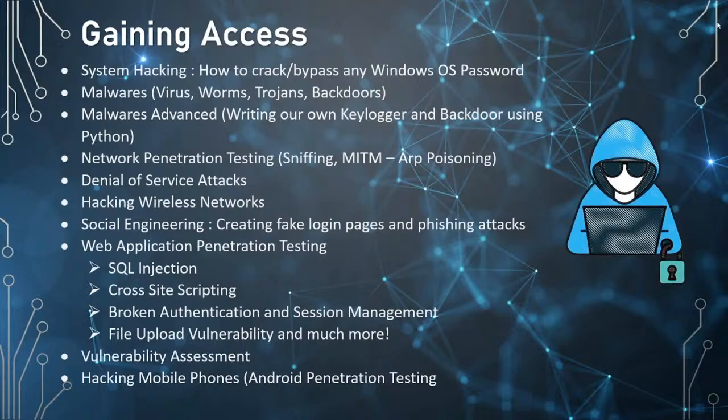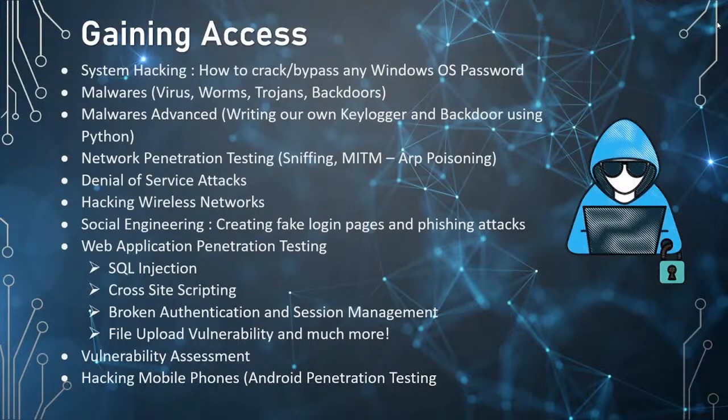Now, coming back to our topic, guys, as I've mentioned, we'll be discussing web application vulnerabilities, where we learn all the common website weaknesses. Now again, this might sound a bit technical, but these are a few common weaknesses that exist, such as SQL injection, cross-site scripting, broken authentication, file upload vulnerability, and so on.